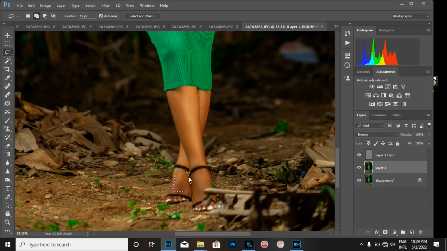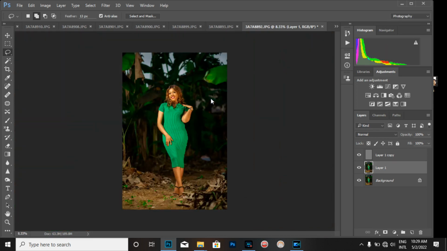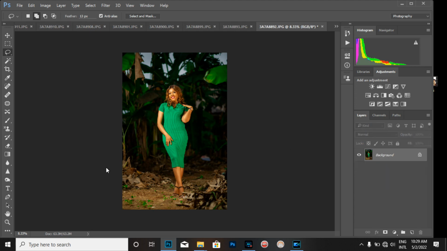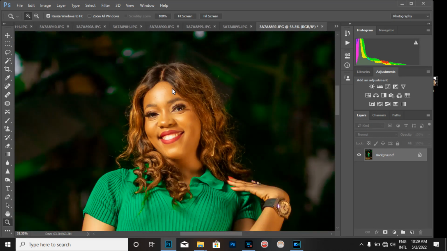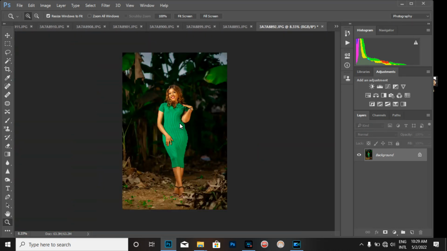I'm sure you understand what I mean by that. My intention is not to over edit this picture. That's not my intention, which I always target all the time I'm editing. After this, I'll collapse this because I'm done with this. I work destructively. I know that many people don't work like that, but I know exactly what I am doing. So I'm done with this retouching, as you can see.